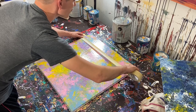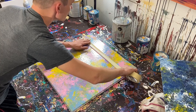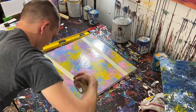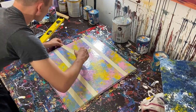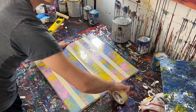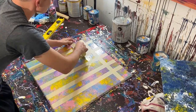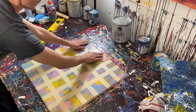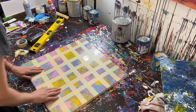So, all right, we're going to try to start this, and I want to try to make these lines fairly even. So now that we've got our tape down and it's crooked as heck, now we can start to do the technique.